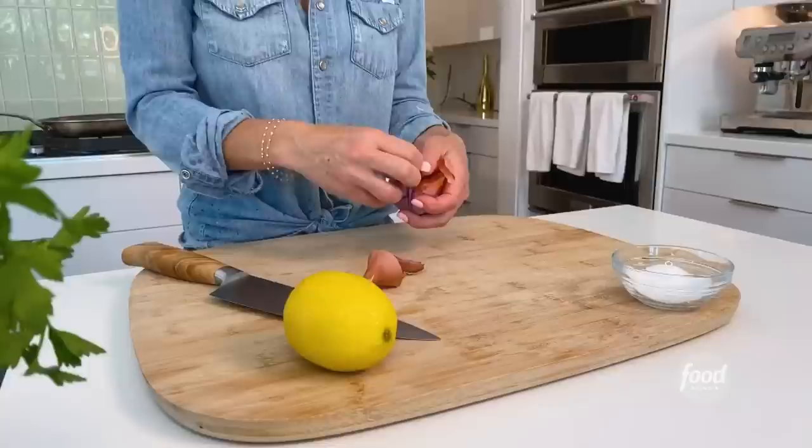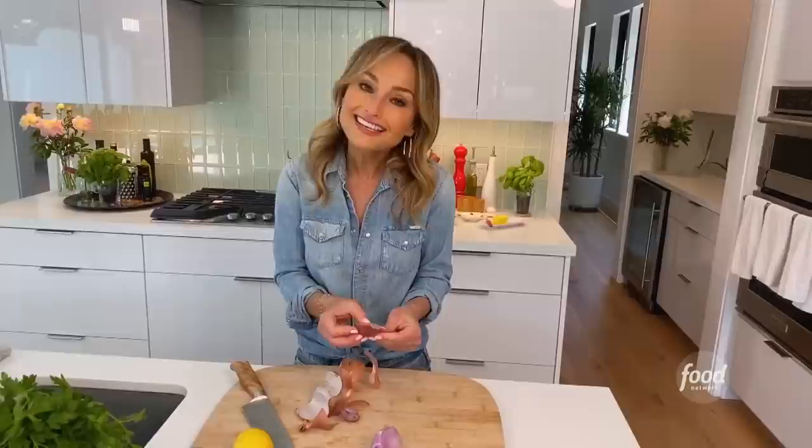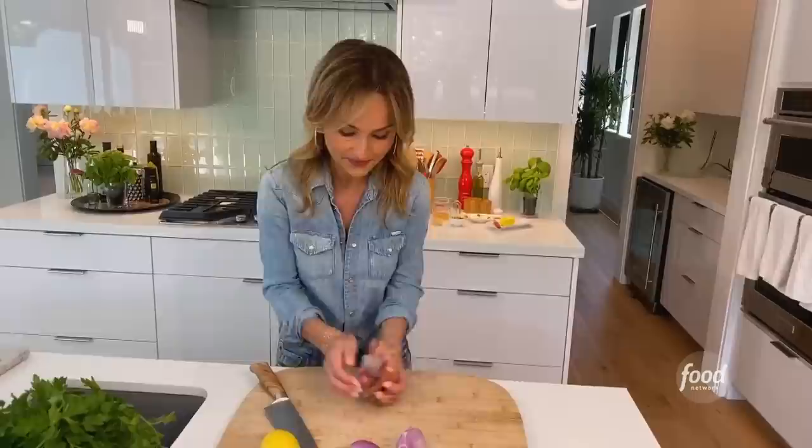The sauce is super easy. What I like to do is use a shallot — shallots are a little bit milder than an onion and a little bit sweeter, so when you have kids like I do, that's preferred. You could use scallions or any kind of onion you can find. It's just the base flavor.